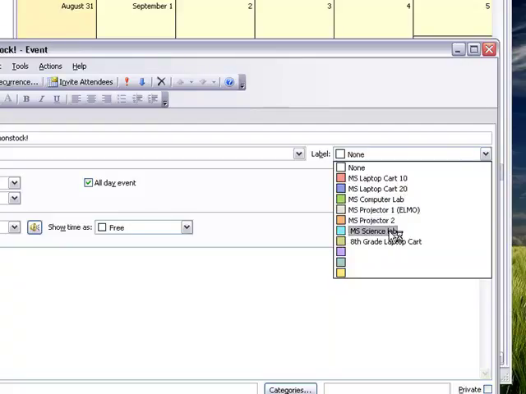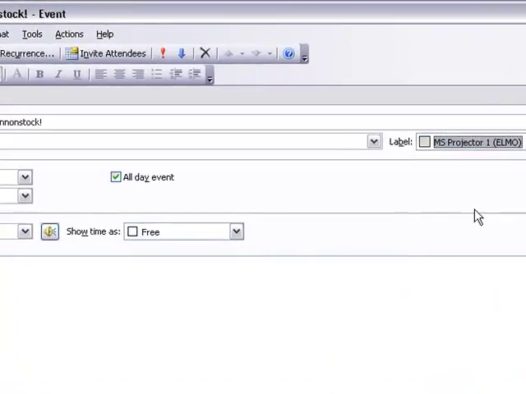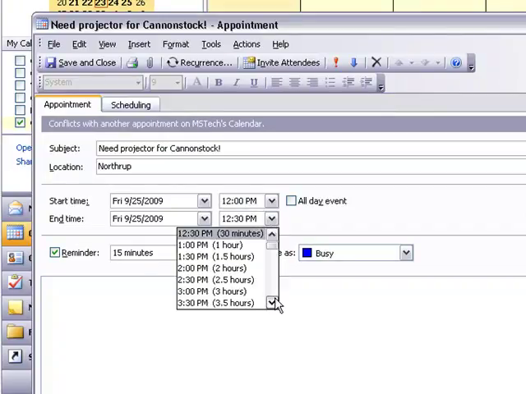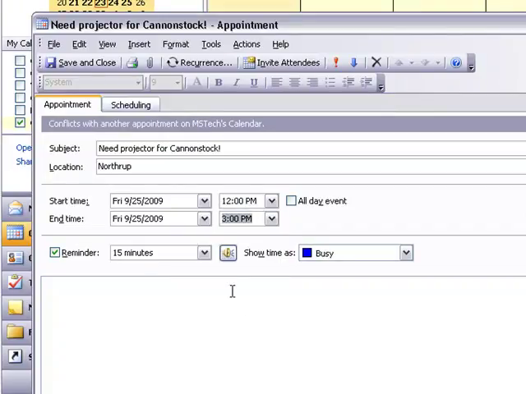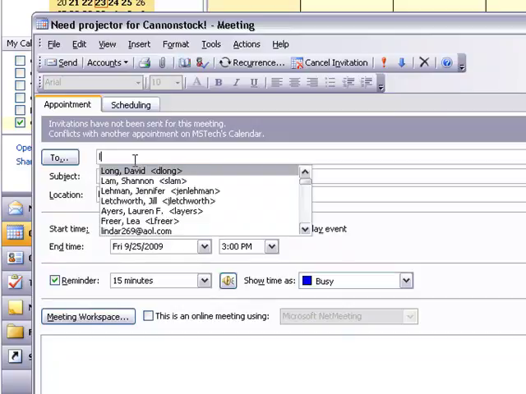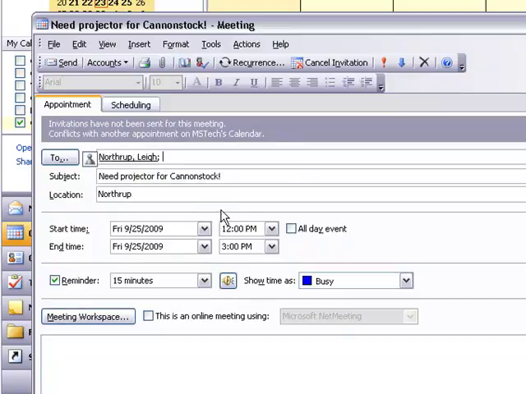And once I have that in there, it's going to color code it correctly, and I will be able to punch in my dates. Under start time, it's already got the right date because that was the date that I plugged it in. And now I'm going to choose 12 to 3. I would ask that you guys make sure that you put appropriate times, so that if you are only using it for half the day, we can make sure that other people have access to it the rest of the time.